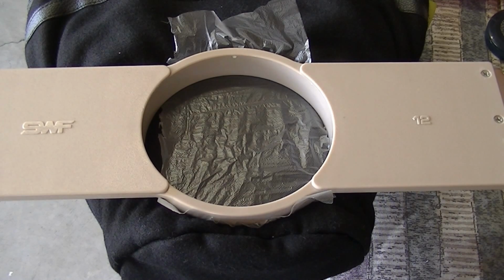Okay, the elastic, which we talked about just previously, very important. Stretch the elastic just a little bit because it starts to pull in, which it should do. And that's what you want it to do around your golf head. So you want to pull it out a little bit. That makes it really nice on the inside.